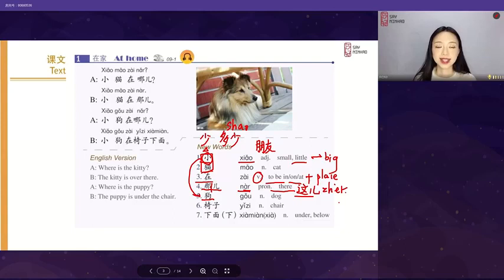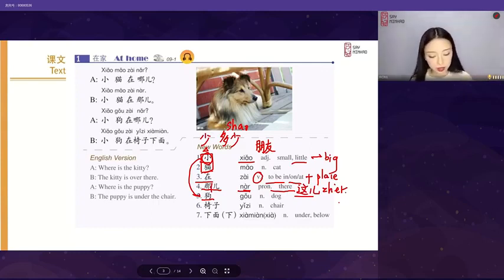And if I want to ask where, how should I say where? Anybody still remember how to say which? Which is nǎ, third tone word nǎ. So if I want to say where, then I should say nǎr. I just need to put a retroflex final after nǎ, then it becomes nǎr. It is where, nǎr, okay. So read after me, nàr, nàr, zhèr, zhèr, nǎr, nǎr.